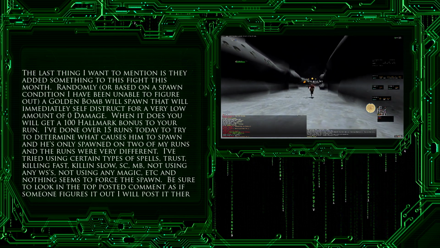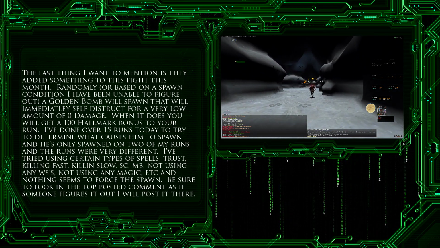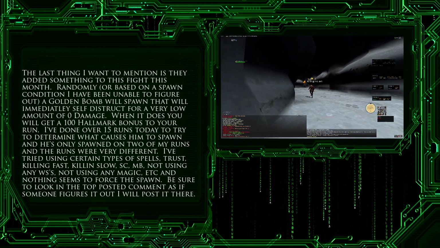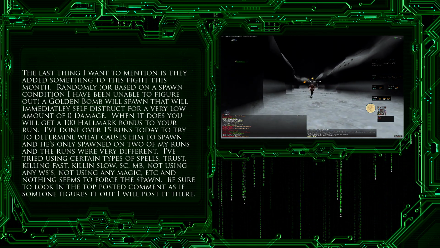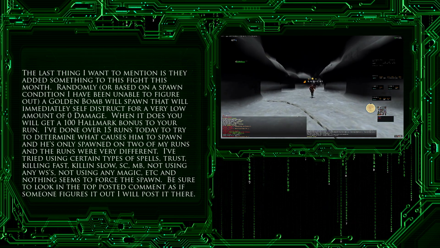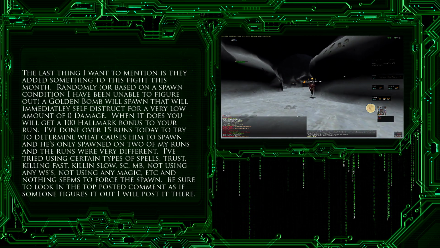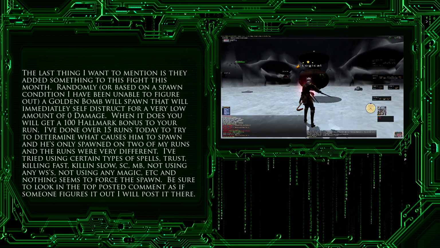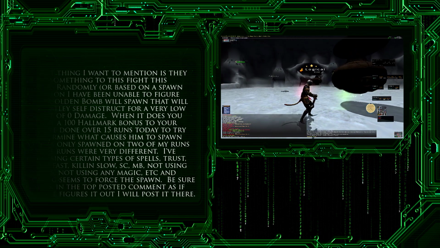Now for this run, we'll be using our usual set of DD Trust, which includes Coltada to increase our attack, Joaquim for marches. I chose to use Arcelia 2 as my red mage in this one to try and see if any of her spells would trigger the golden bomb to spawn. And then also Monborough and Sylvie for cures. Okay, let's go ahead and see how this quick run goes, everyone. Enjoy the run.